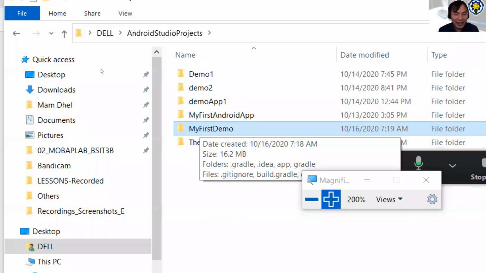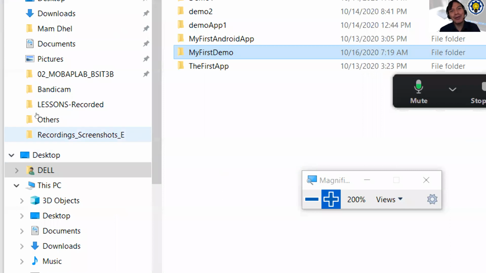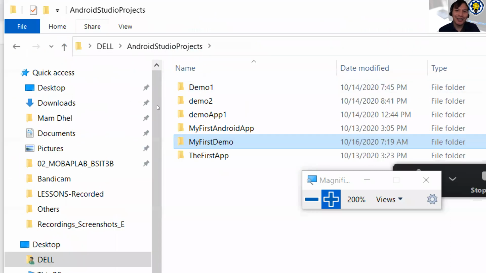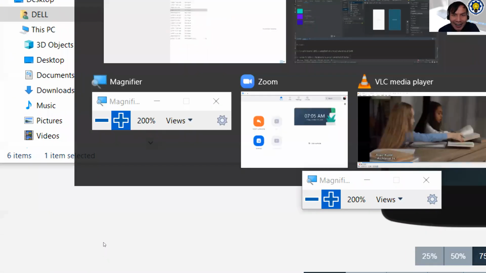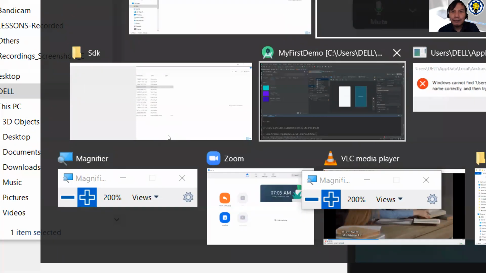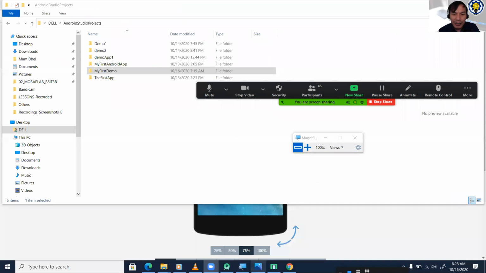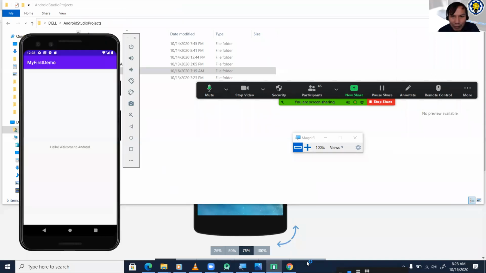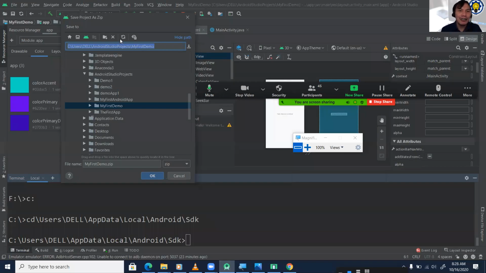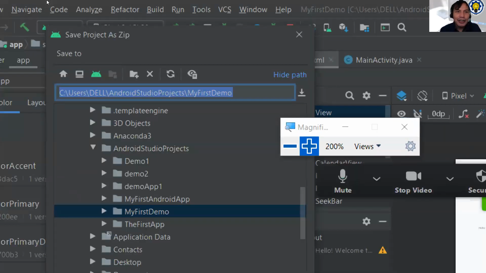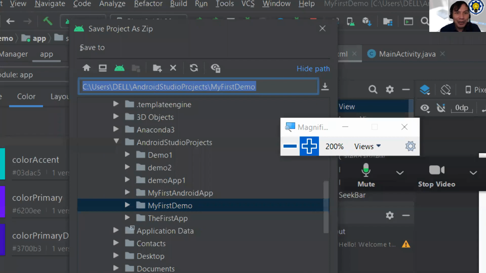Pero, may shortcut dyan, class. Ganito, shortcut. Long method yun. Siyempre, alam mo naman, long muna bago shortcut. So, shortcut niyan, punta tayo kay Android. Dami ko naka-open, di ba? Ilang yan, kaya pa yan. Ayan, balik tayo rito. So, magnifier. So, eto yung my first demo ko, di ba?